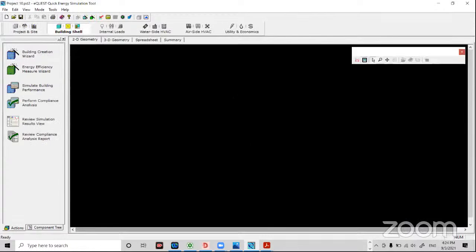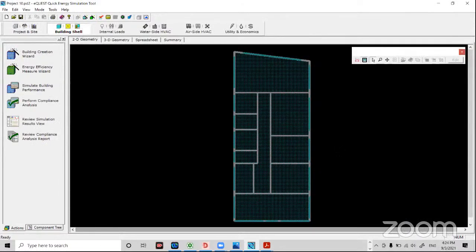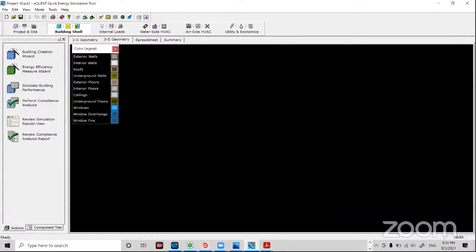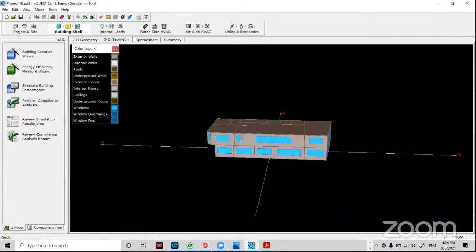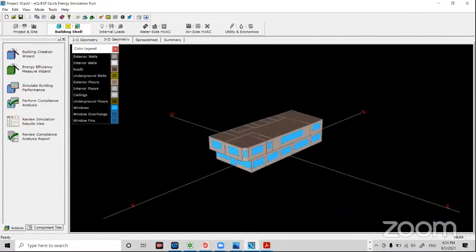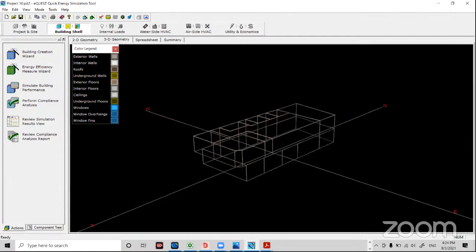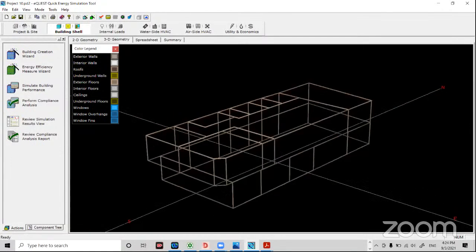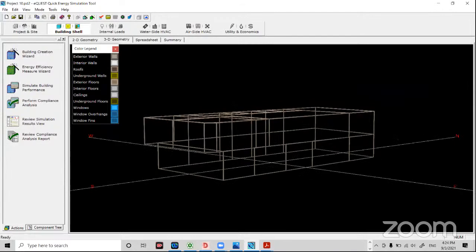So this is the project we have modeled just now. So you could clearly see that the ground floor is a little smaller than first floor. And then this is the first floor plan.